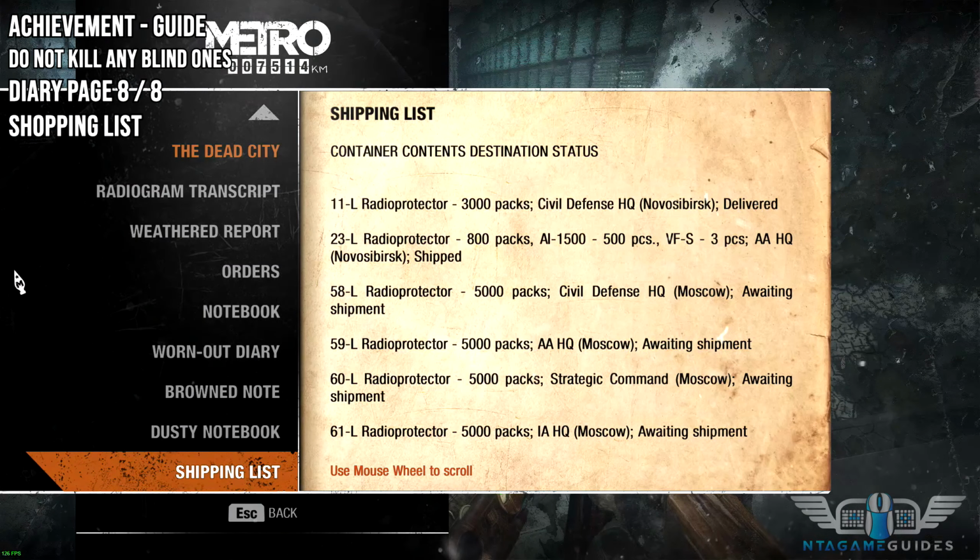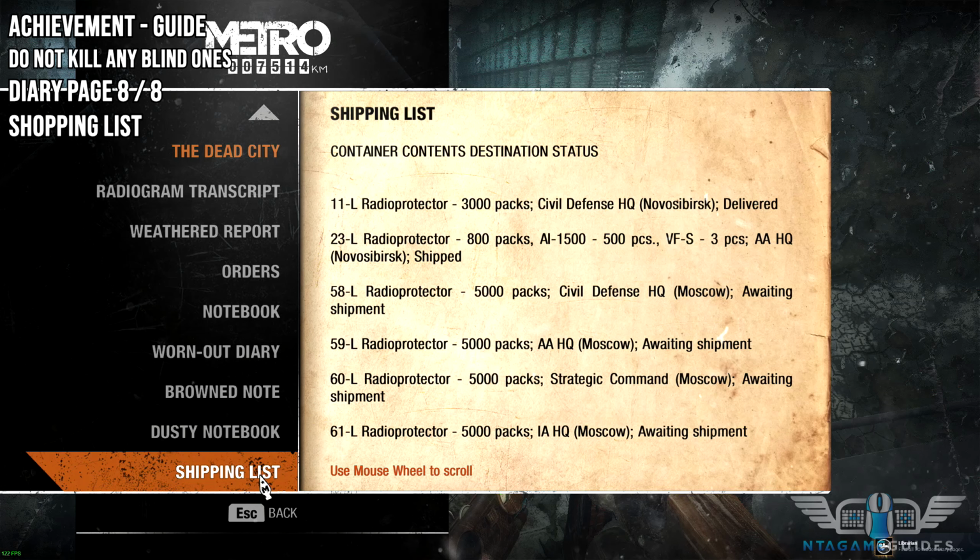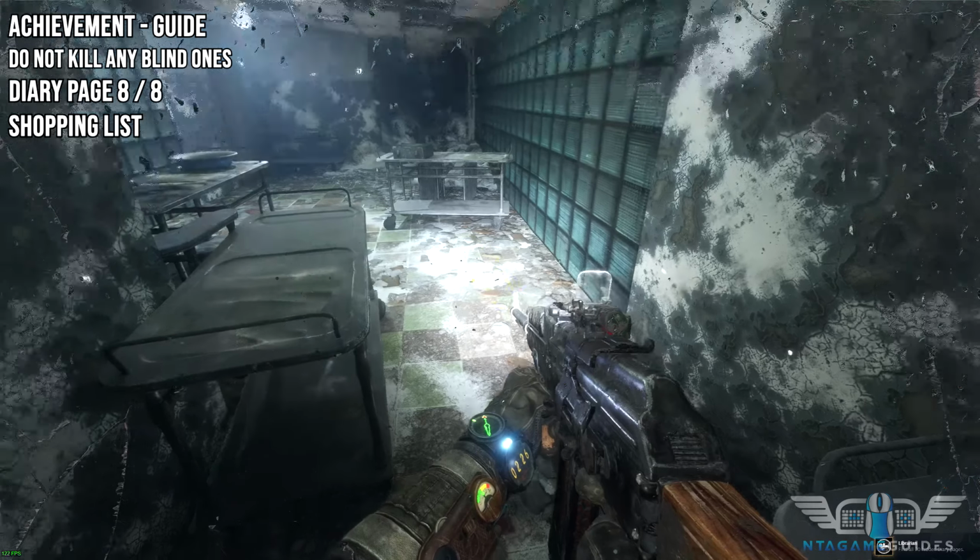And now all we need to do is beat the level, and you'll get the achievement called Guide, for not killing any blind ones. And that's basically it.